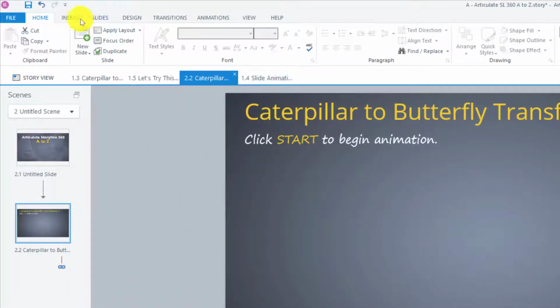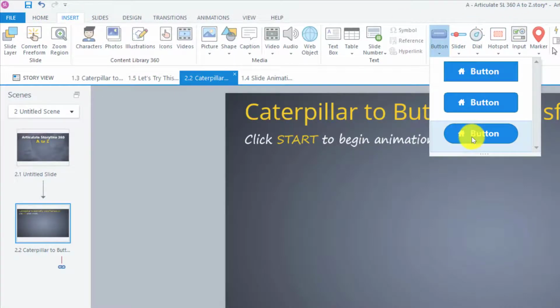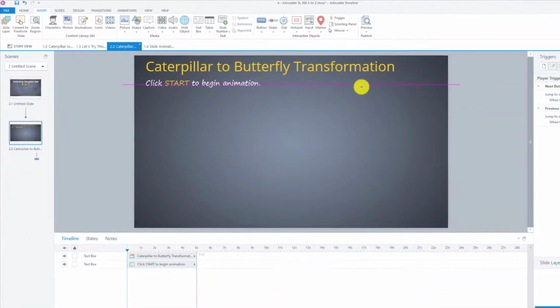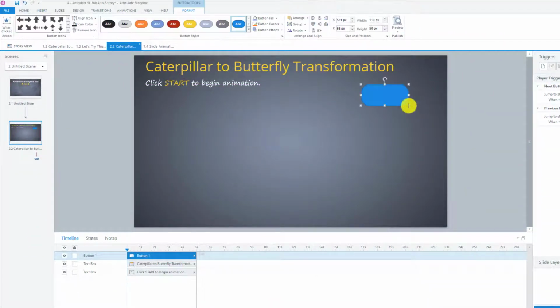So I'm going to go over to insert, button, and it's not going to be exactly like what we did before, because unless I want to make it the same size, but we can just estimate it. And then I'm going to type start. And you could just leave it like that, or if you want to make it yellow, go to the font.